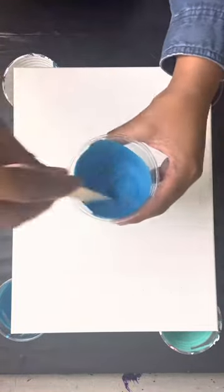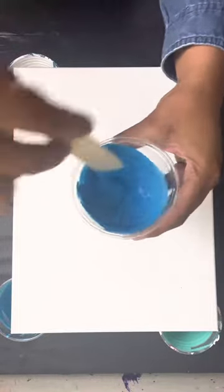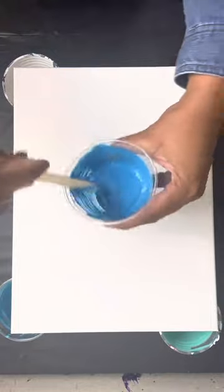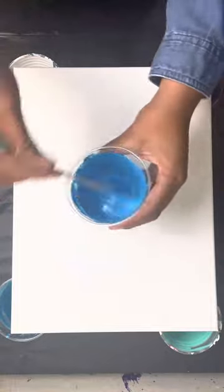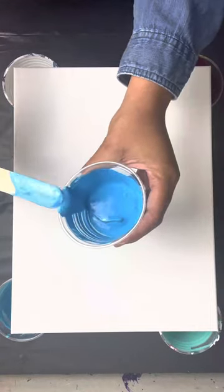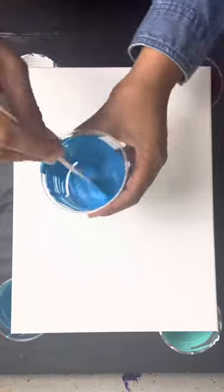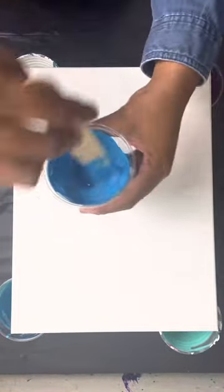Okay, so we're gonna go ahead and mix this up here. You want to make sure that when you are mixing, you scrape the sides and the bottom of the cup while you are mixing. Also, halfway through your mixing process, scrape that craft stick because it has a lot of chunky paint on there from when you first began mixing up your paint and water.